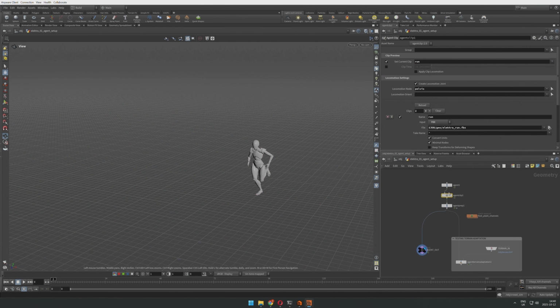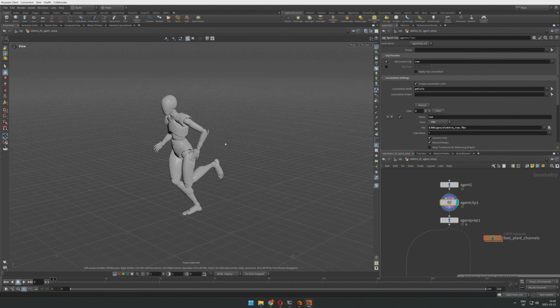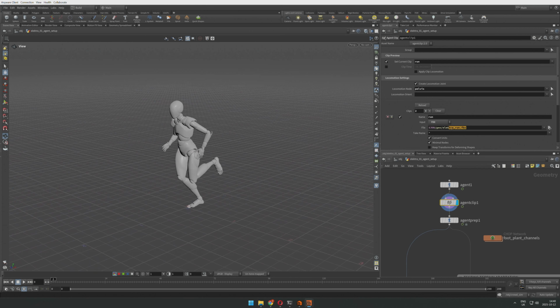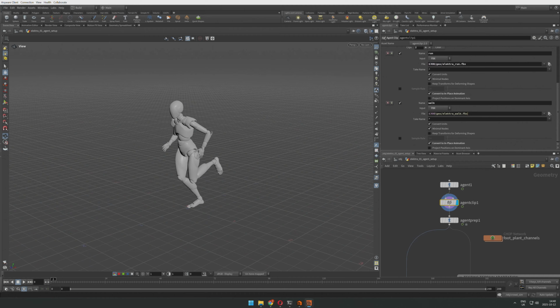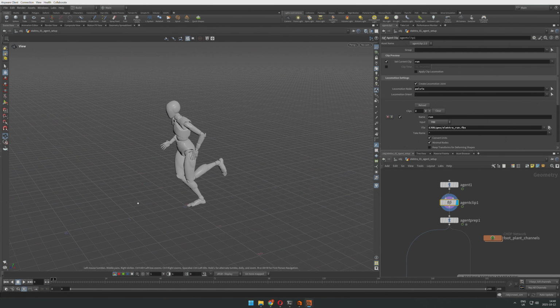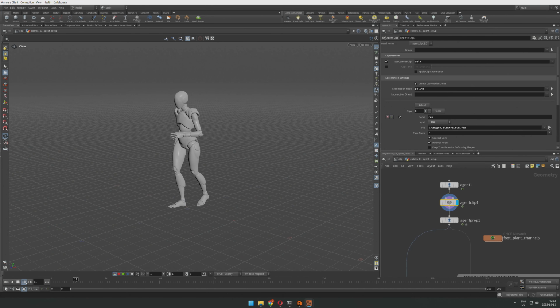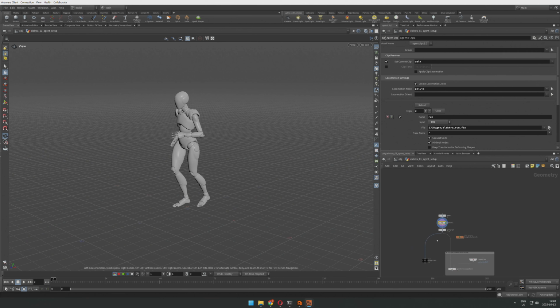So now I can create agents based on all this data. So I'm creating an agent called Electra, and I'm adding a couple of different motion clips. The motion clips that I'm using are the running and the walking, and I can see how they look here. At the moment, I'm looking at run. So if I press play, these are running in place, because I'm applying the locomotion in the crowd system, obviously. So this guy is just running, and if we check the walking or the jogging, this is the guy kind of jogging. And that's it, pretty much, right?